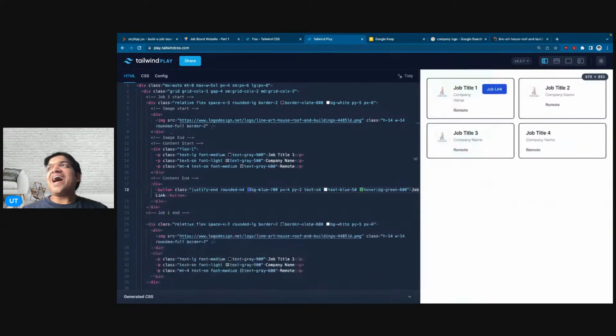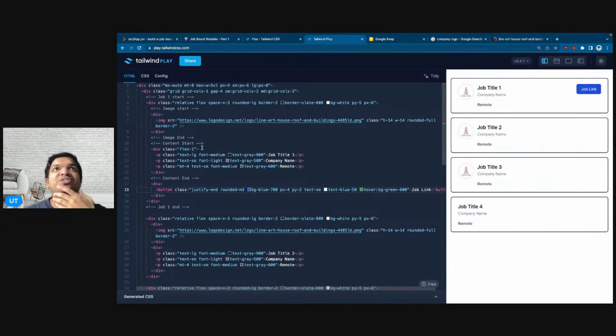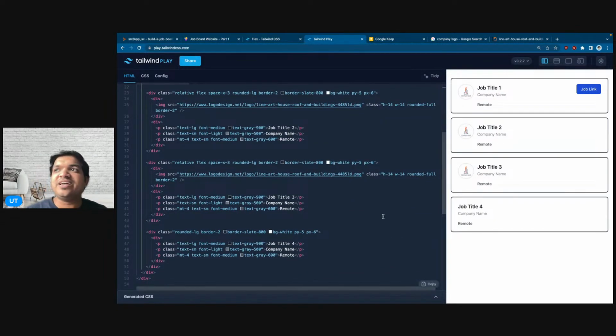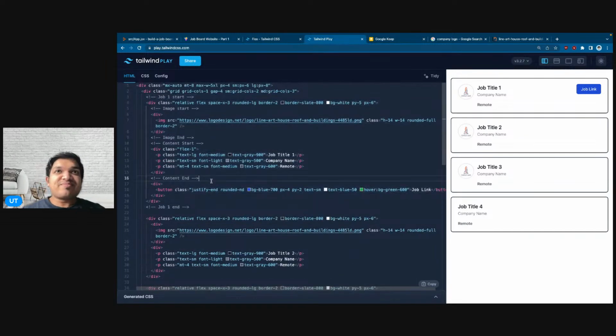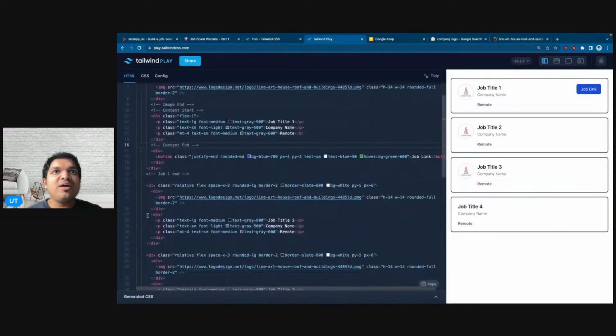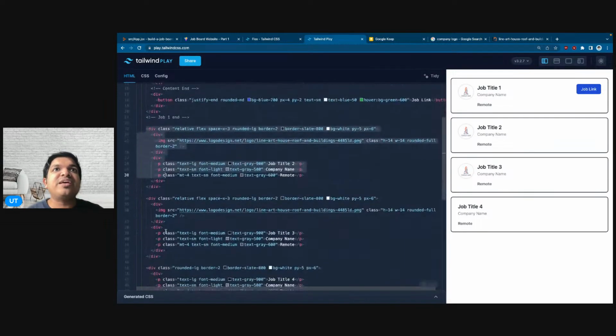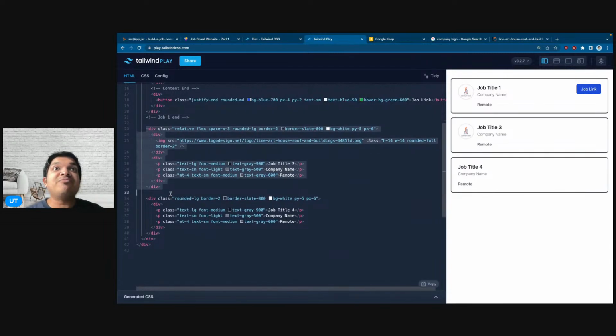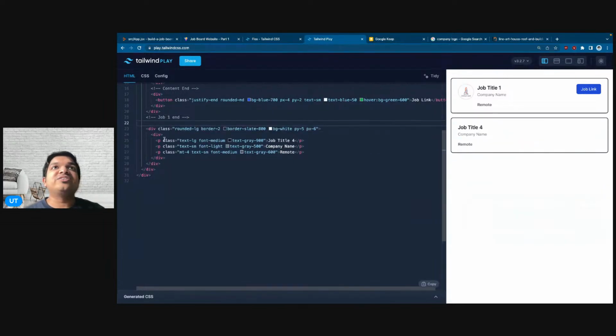So now that we have the solution for the job one, whatever we have written in job one, if we just copy paste it multiple times, we will have the same thing for job two, job title three, and everything. And I'll also talk about the pain of repeating content. But for now, let me delete job 2, so that we can copy paste this into our good-looking website that we have.